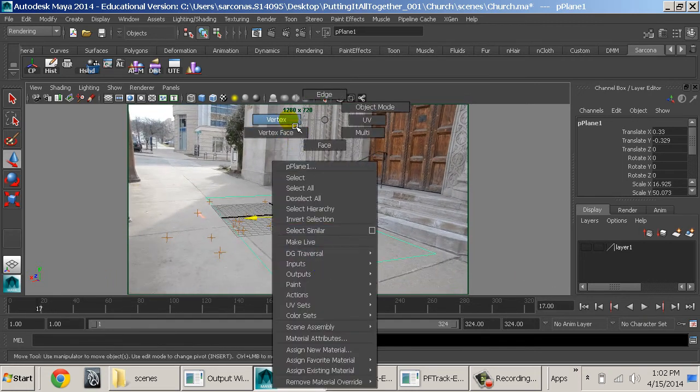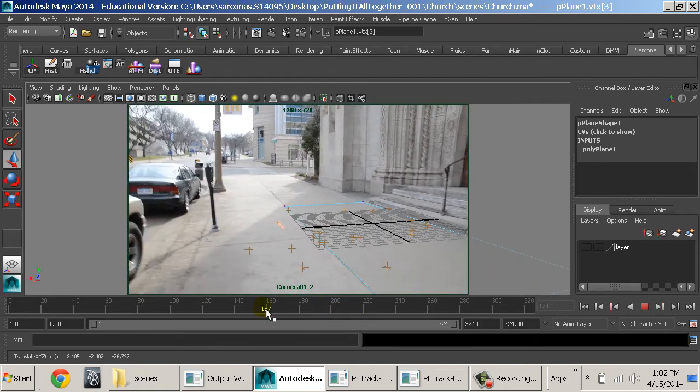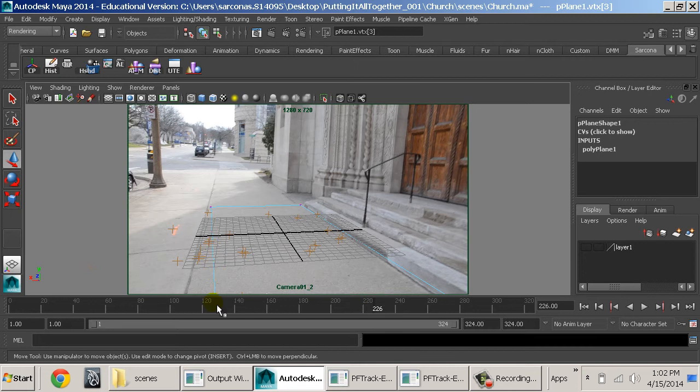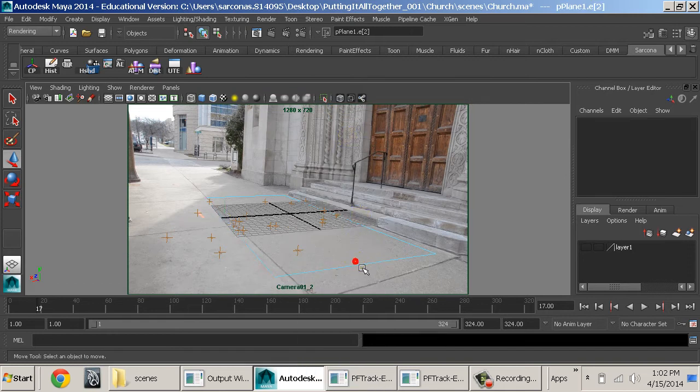Okay, now I can go through and adjust these points, but I have to be careful, because if I just grab it and throw this here, and I grab this one and throw it there, it's about where it would line up. You'll see that later on, it really doesn't match up. So you just have to be careful. I typically don't like to move things willy-nilly. I'll grab this and slide it basically along the ground. That's what I'm doing here and there. That way I'm doing it one axis only. I'm not going up with any of these.